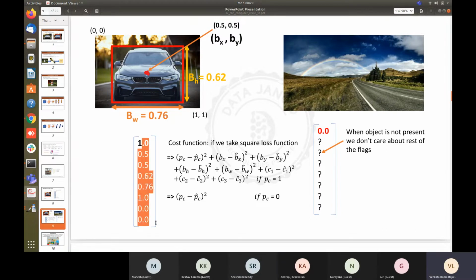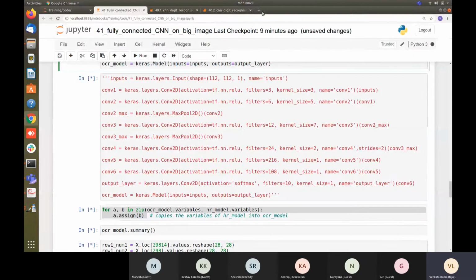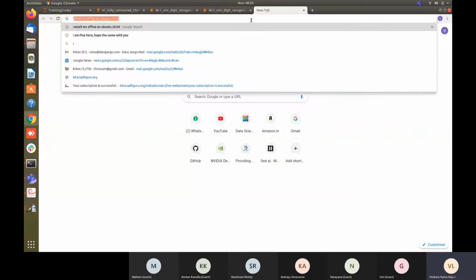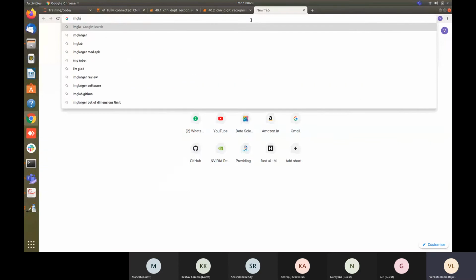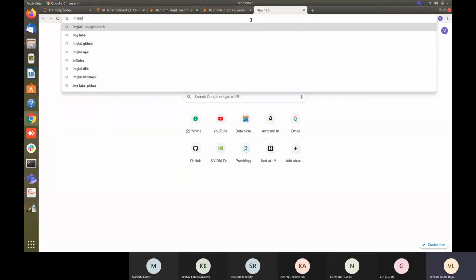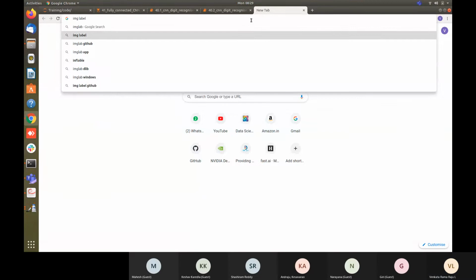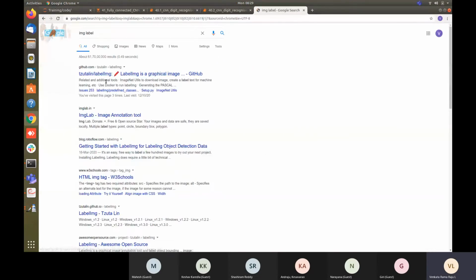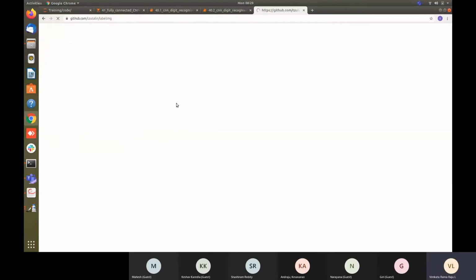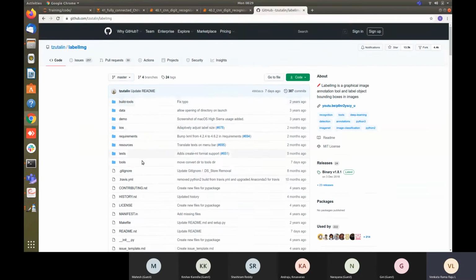This is one example, but we have a tool called imglabel. I'll show you the image labeling tool today. So this is the tool.